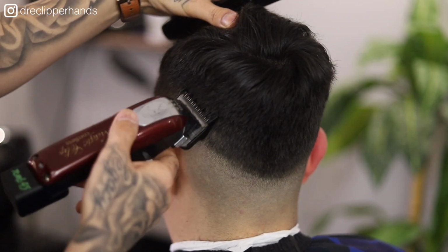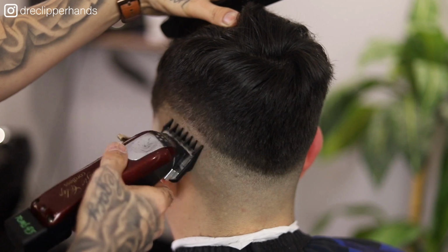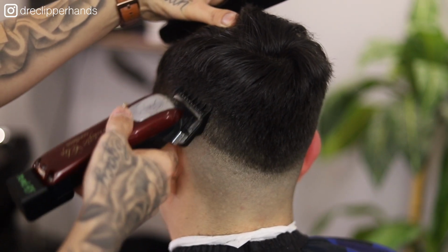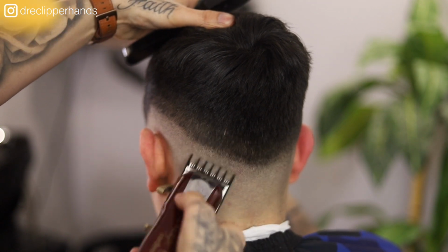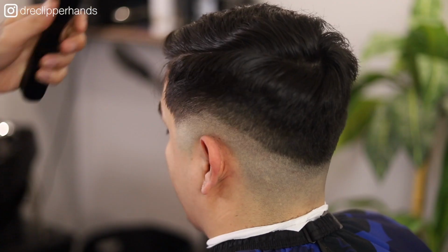And from this angle, you can really see how crazy this man's cowlick is. So you can definitely see what I'm talking about. If we were to take this fade too high, we would risk cutting that cowlick off and kind of just destroying the shape of this haircut.